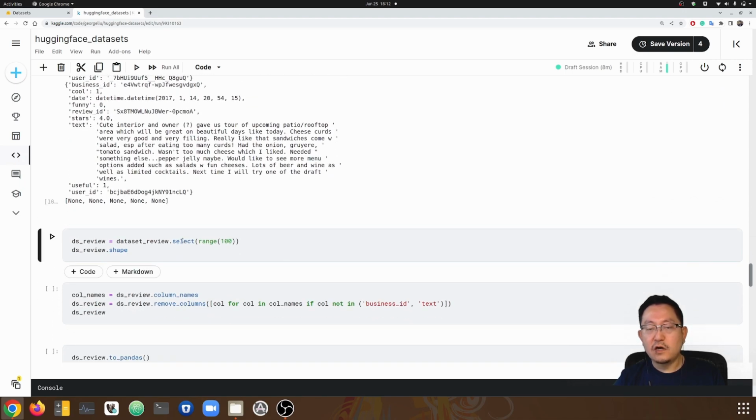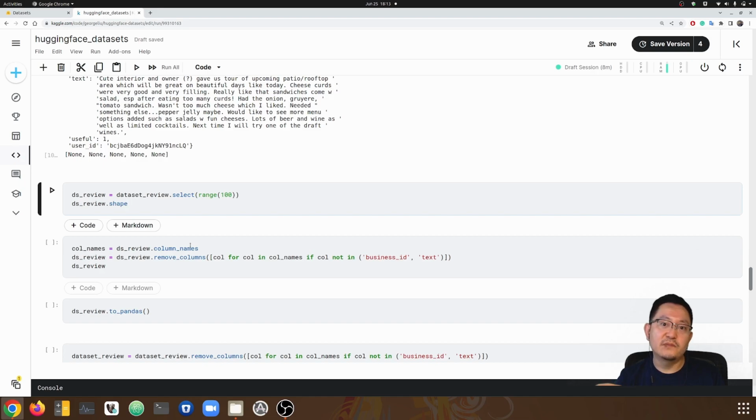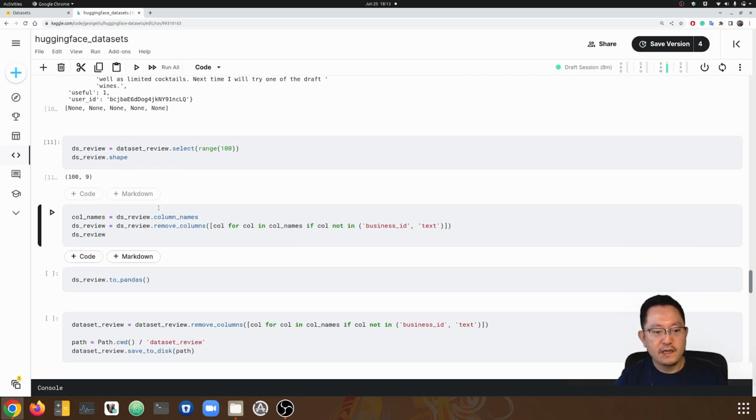And now, it's common that when we explore the dataset, we want to start with a smaller dataset so that it takes less time. In this case, let us just select the first 100 rows of data, and then let us do some experiments here. And once we figure everything out, we're going to just run this through the whole dataset. Okay, so we're going to select the first 100 rows, and then what I'm going to do is, I don't need all the columns. Instead, I only need 2 of the columns, just the business ID and the text, right?